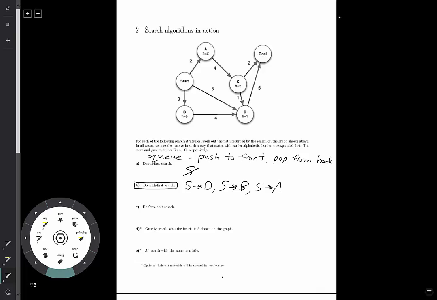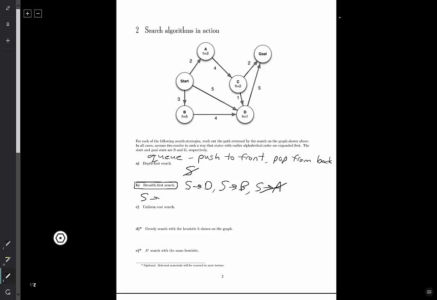Okay, so according to breadth first search, I'm going to pop from the back. So I take A, and what does A expand out to? It expands out to C. So then I'm going to get S, apologies, S to A to C. Note that I'm pushing onto the front, and I keep the rest there.